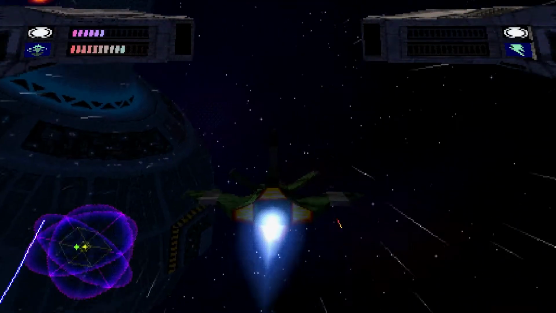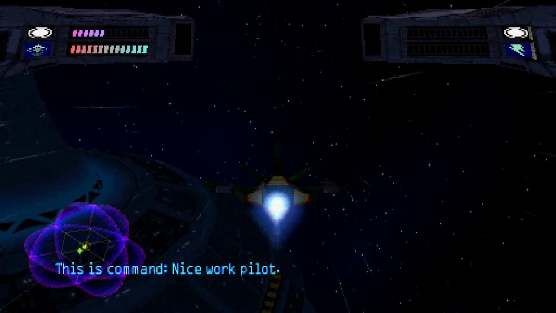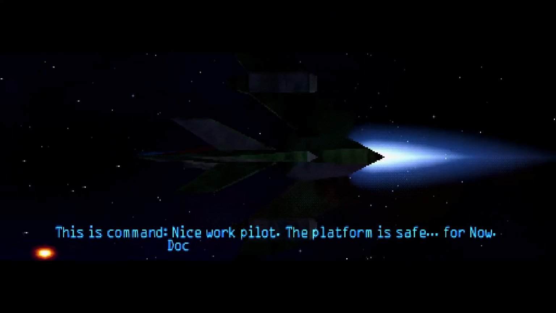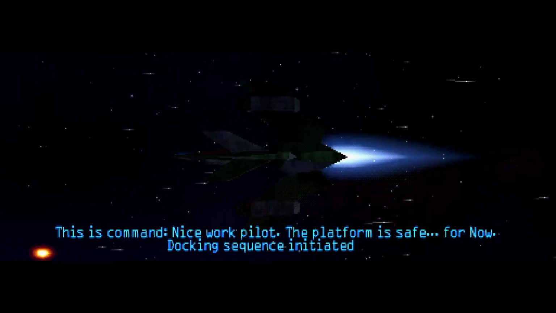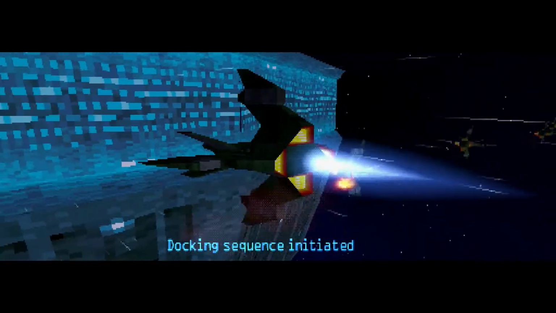Whew, mission done. This is Command. Nice work, pilot. The platform is safe. For now. Docking sequence initiated. For now, he says. That's reassuring.